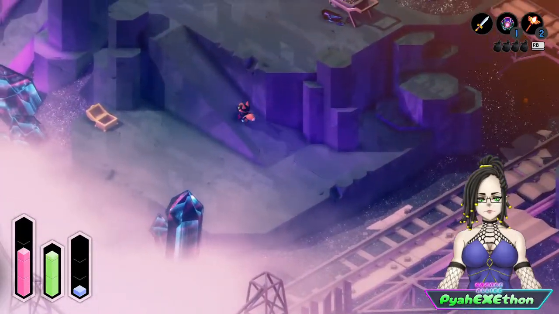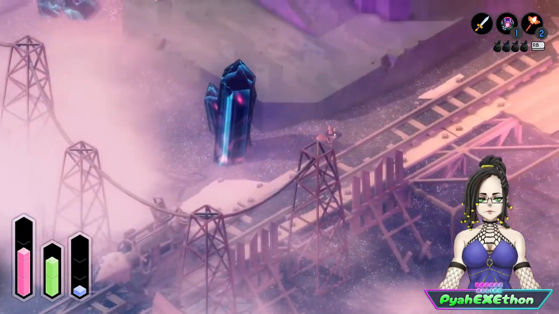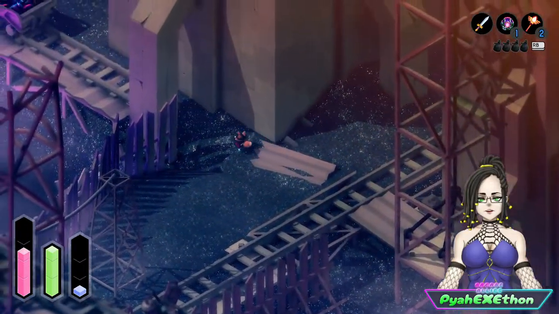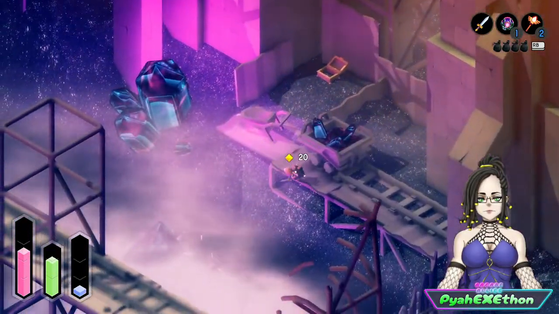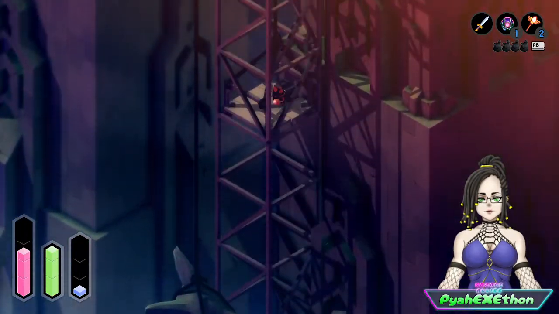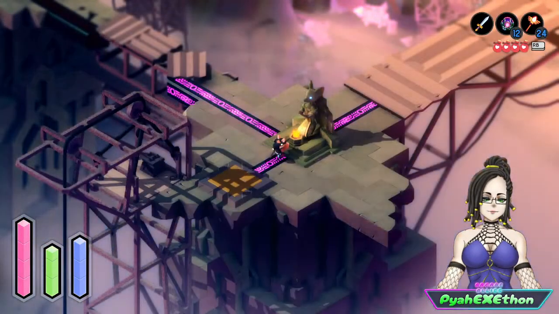Okay, we're getting all this hazy stuff now. Down on the lower parts of the quarry at this point. Is this an elevator? Oh, they're using a Fox Mom statue head as the way. Oh, and it drops us off right at Fox Mom. Perfect. We got a big shortcut. Whew, they knew this area was tough. Okay.